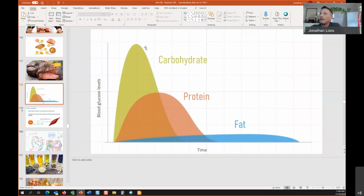If you look at regular pancakes from flour, so again, when you work with your clients, there's not going to be good or bad. It's going to be a spectrum of better choices, and don't forget the psychological aspect of eating, right? Some things just taste really good and you're going to want to eat it, and that's fine, if you're not really striving for 100% compliance when it comes to nutrition.